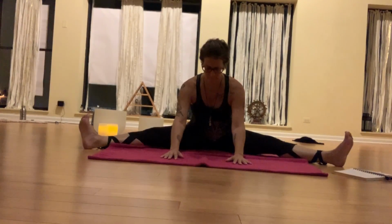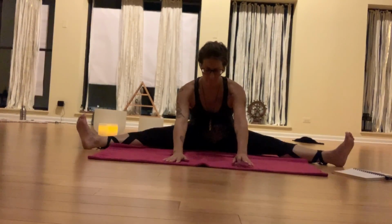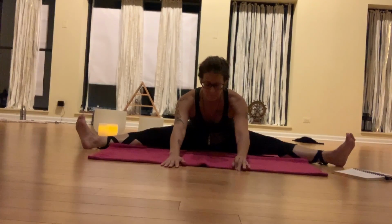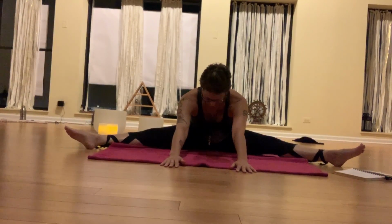Breathing here, perhaps toes flexed, perhaps toes pointed. Feel what works in your practice, maybe even switch. As your body begins to ask for more depth, if it does, walking slowly forward with fingertips, lift once more out of the waist before you lengthen and deepen the pose.